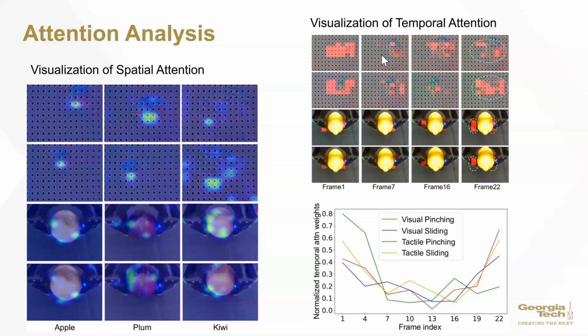To sum up, compared with recurrent networks which have trouble keeping the information of the previous inputs, the transformer models are able to mitigate this problem because of the different model architecture. For the spatial attention shown in the left, we can see that for tactile images, the model mostly attends to the local contact region, and for visual images, the model attends to the fruit surface near the gripper's fingertips. Therefore, the transformer models can incorporate more contact information for the grasping task.